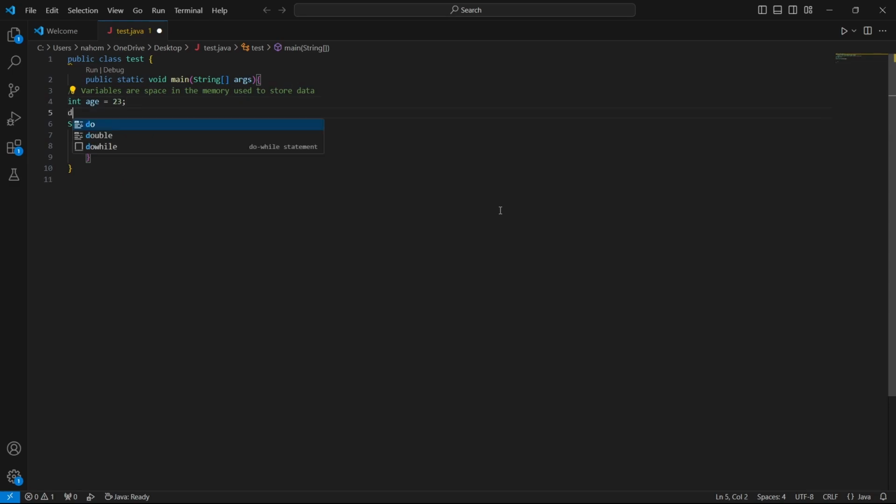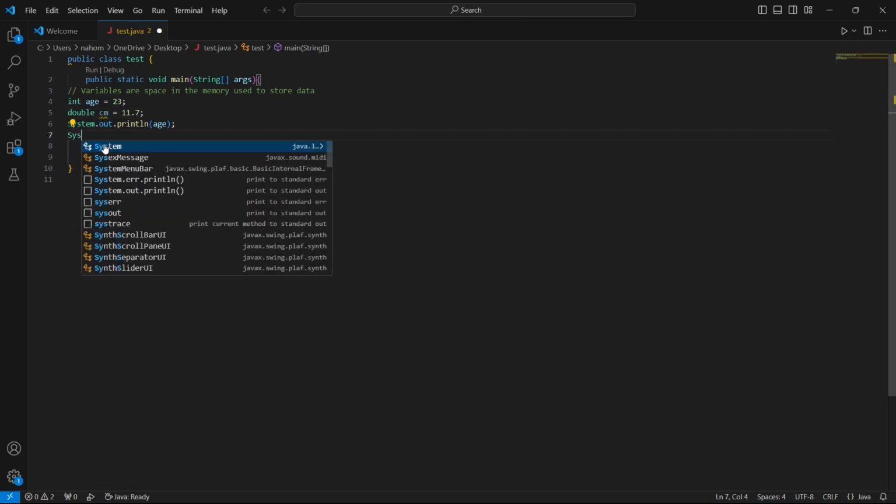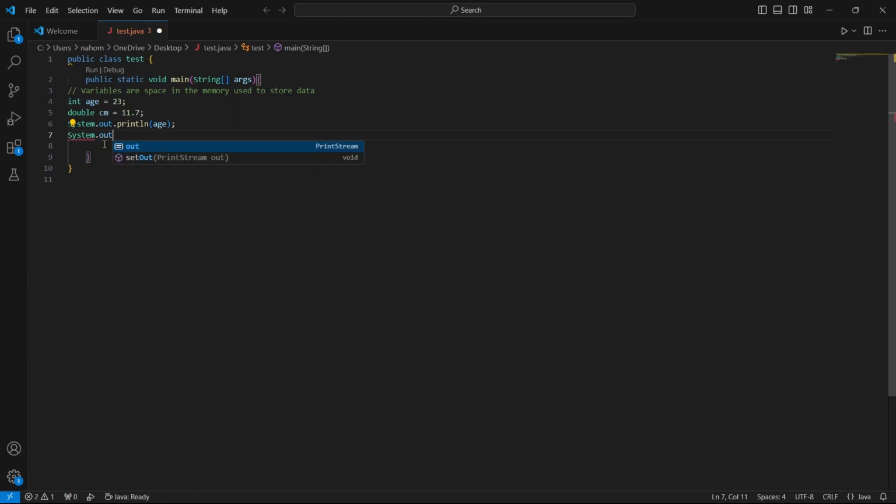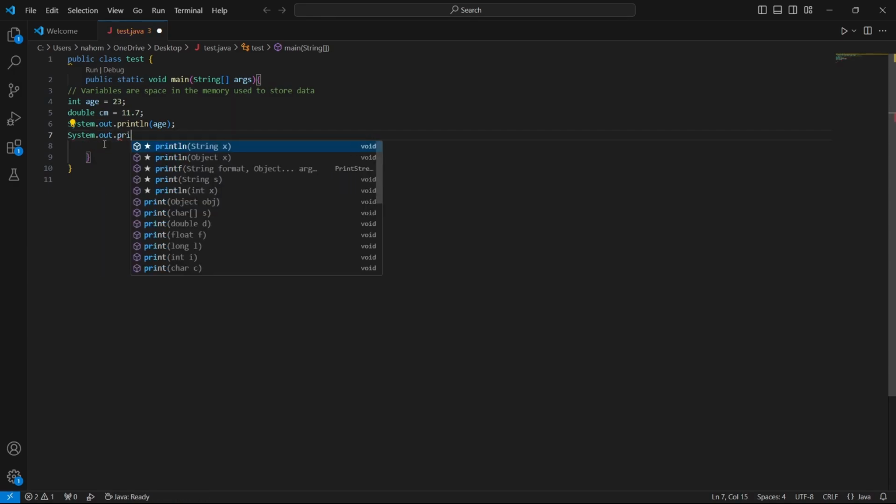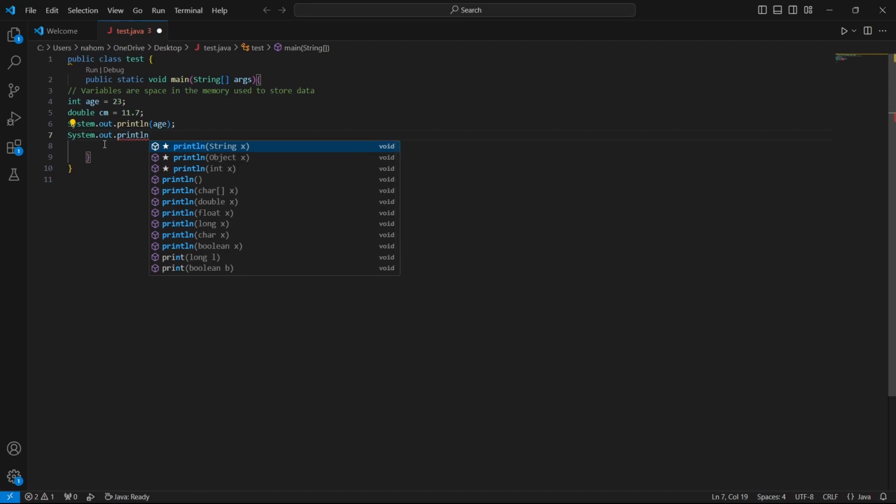Let's see an example. So double, then something that is relatable to what you're going to store. For example, let's say I measured something in centimeters, so just put cm, short for centimeter, and then whatever I measured, and then a semicolon to finish that. And then let's output our variable with System.out.print.